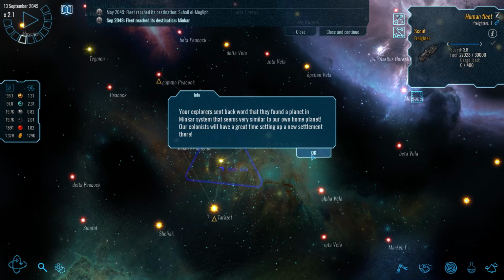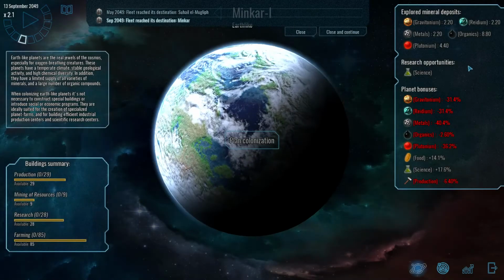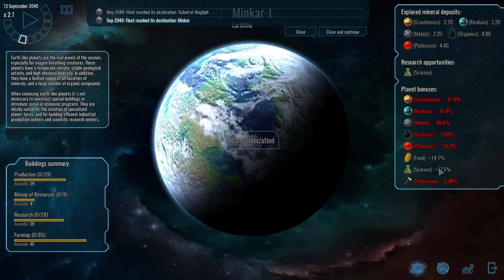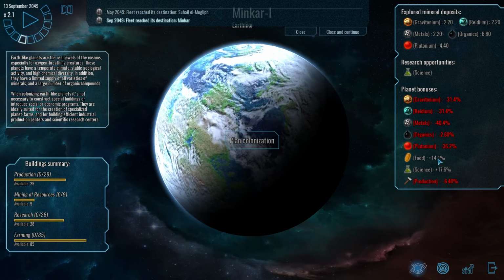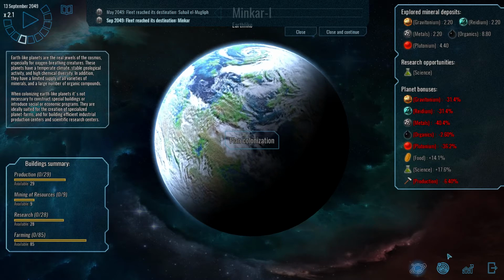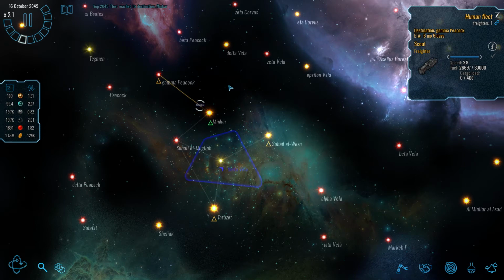So we have found another world, another Earth-like, which is brilliant. On this world there is a bonus to science and a bonus to food. Now, learning from my previous playthrough, I'm going to be very tempted to go for an agricultural planet when we take this one. But let's see what other options we have. Other better opportunities may present themselves yet.